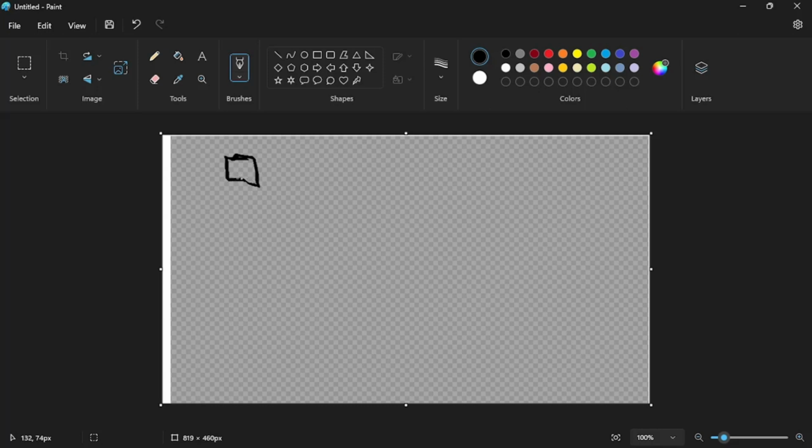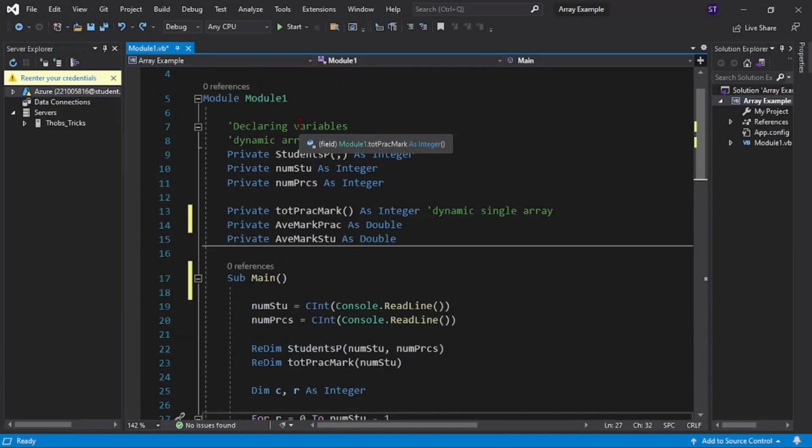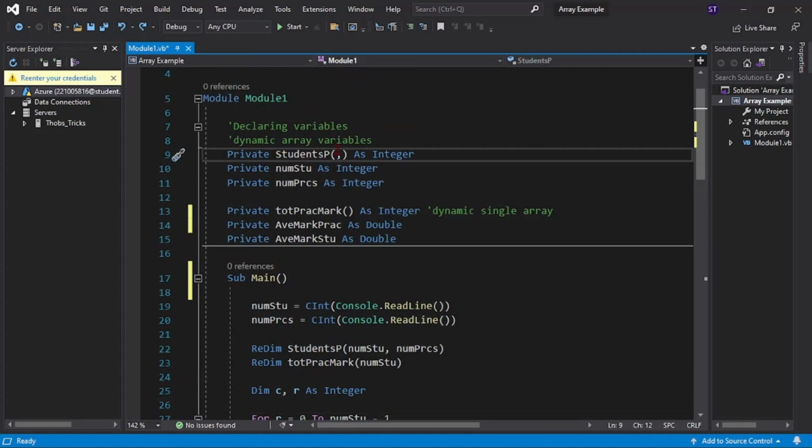Let's say we don't know the sizes yet. Again, it still creates an empty block. There is nothing inside, right? And then this part here, oh yeah, by the way, this is how you declare it. When you don't know the size of that array, you just declare it like this.